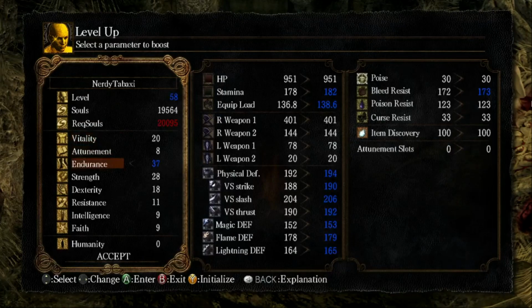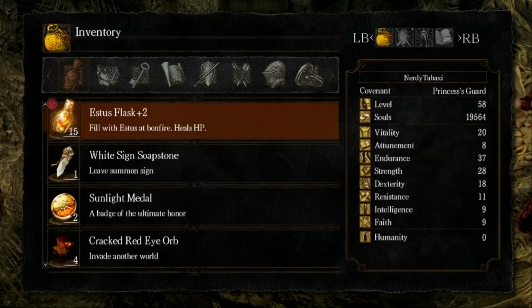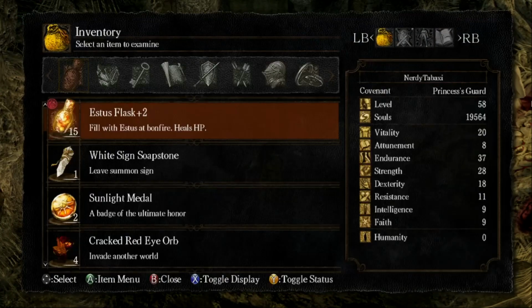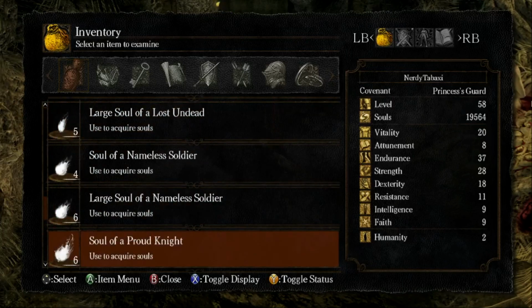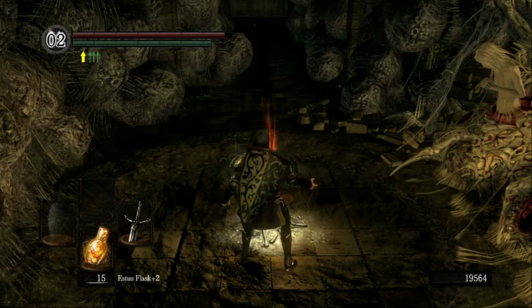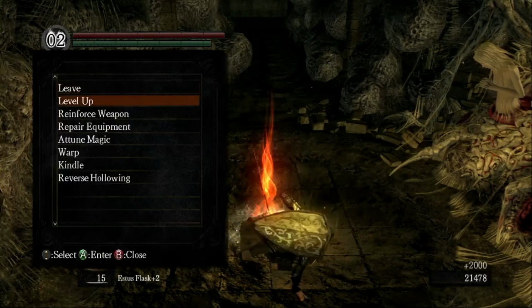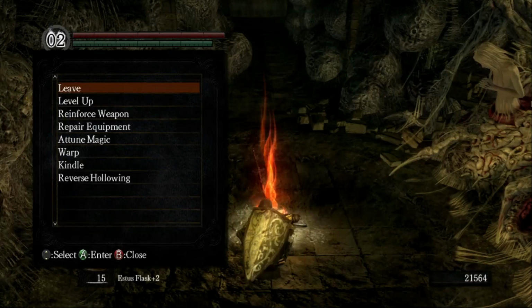Oh, let's level up. Let's go ahead and just keep slapping points into endurance. So what I'm gonna do is use some items, because let's use one of these. Let's also use some souls. I'm like 1,000 souls from being able to level up again, so I'm gonna just use some of these souls. Let's do that. Okay.